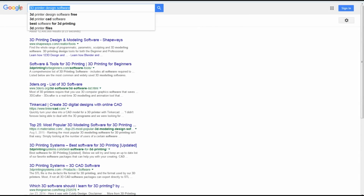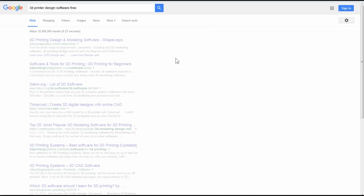There's plenty of other 3D design tools available. Just Google 3D printed design software for many more to choose from.